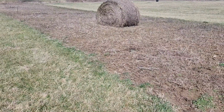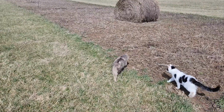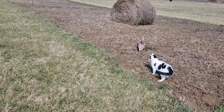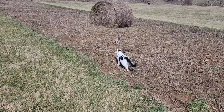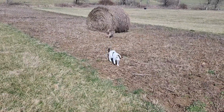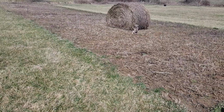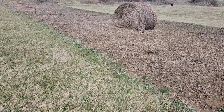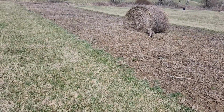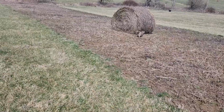We have a roll of hay sitting here. It's cut from our field. We don't spray anything on our fields at all. Hasn't been sprayed for years that I know of. So when we plant our pumpkins this year and they pop up pretty good, we're going to use that hay to spread out through this pumpkin patch and see if we can use it for weed control this year. I hope it works. Our pumpkin patch just gets inundated with weeds every year, and there's sticker weeds, and it's awful trying to pick pumpkins.